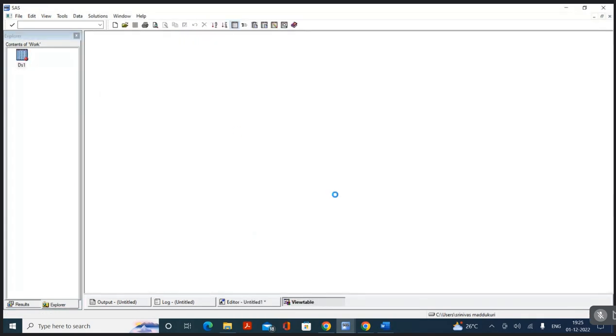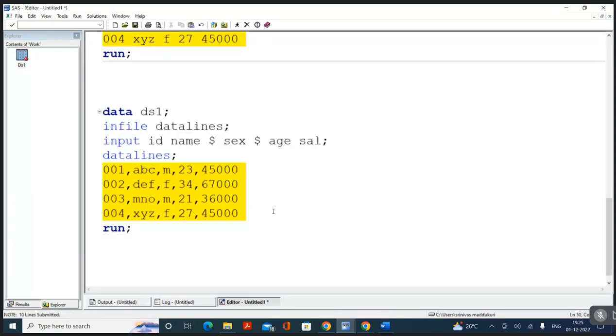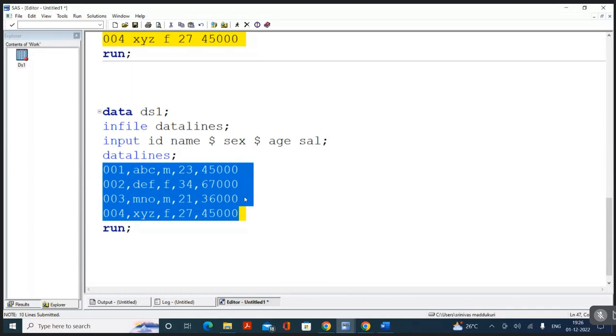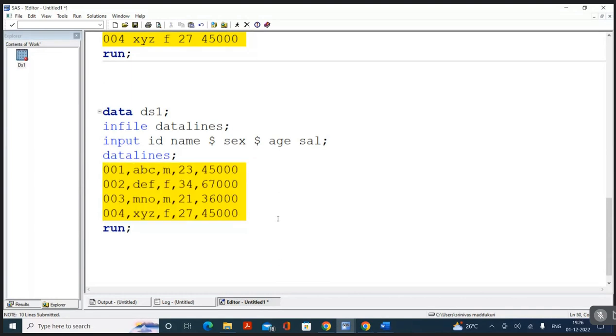Now, what should we do if we have data like this one? The specialty of this data is, between the data values, what is the delimiter we have? Comma. Sometimes you will get a comma as a delimiter. When we have a comma as a delimiter, in the INFILE statement, since we have in-stream data, write DATALINES and give at least one space.